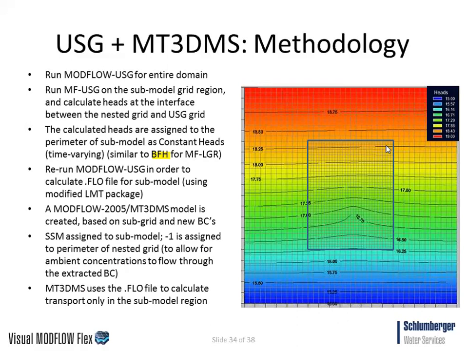So what we'll do is, if we decide to further develop this and provide it through the software, all of this will be automated. You don't need to run any utilities by hand. You'd essentially build your unstructured grid, define the nested grid where you want your transport model to be run, and all these steps, 1 through 7 or 8, will be done for you automatically. It'll create the corresponding boundaries along the interface. It'll extract out the FLO file. It'll create a MODFLOW-based structured grid model in the background. You just run MT3DMS with whatever settings you want, and then interpret the results.